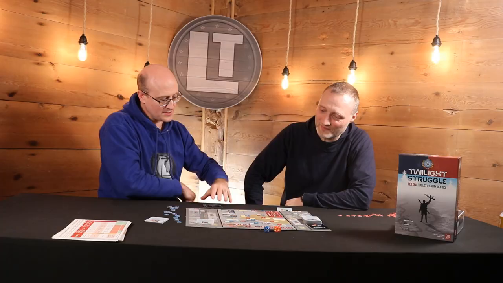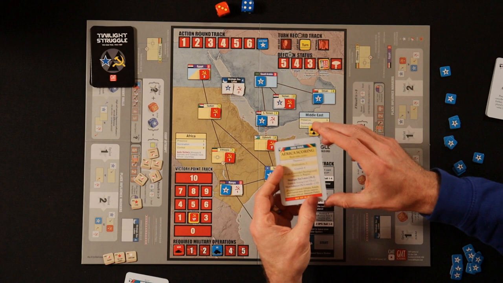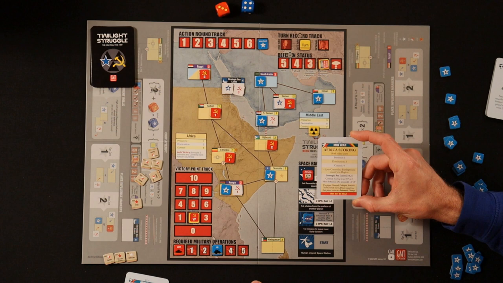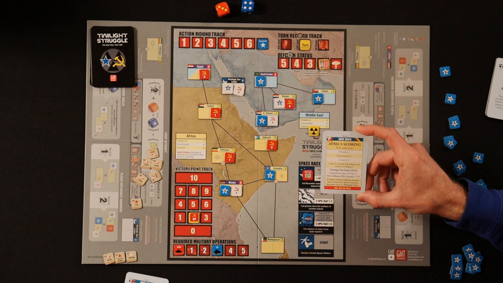Alrighty, so let's see how this turns out. First of all, we'll pull out the Africa scoring card. If I look at Africa, we both have presence, but we have tied in battlegrounds. And so, if I'm not mistaken, that is a wash, a pure draw.